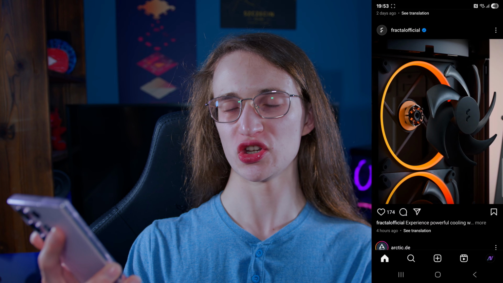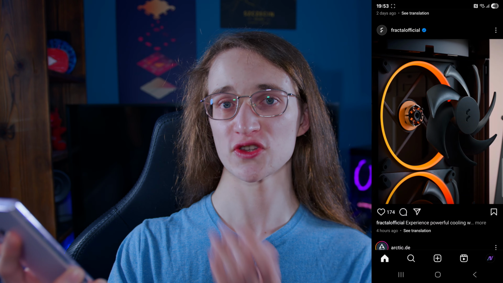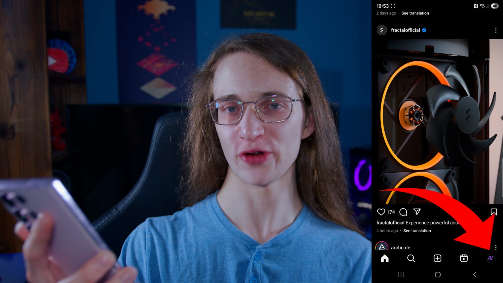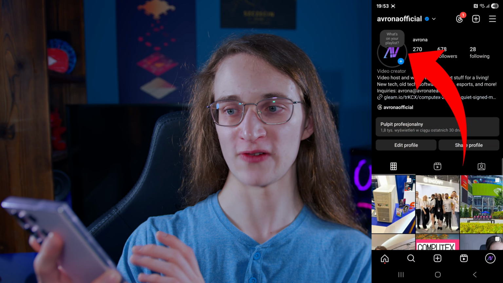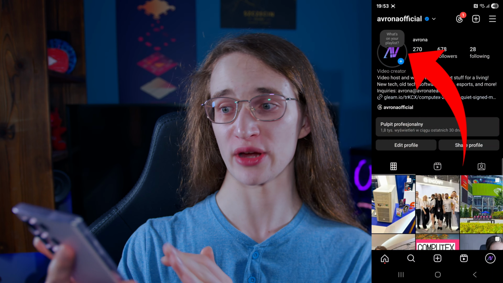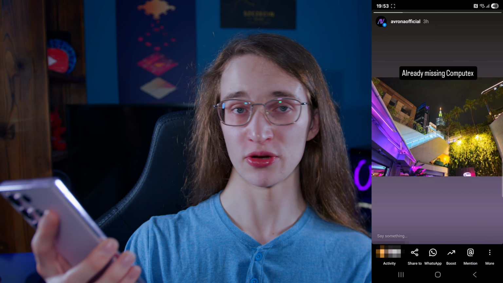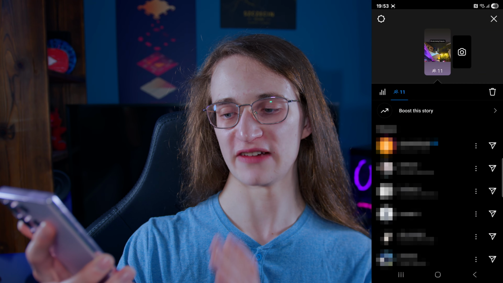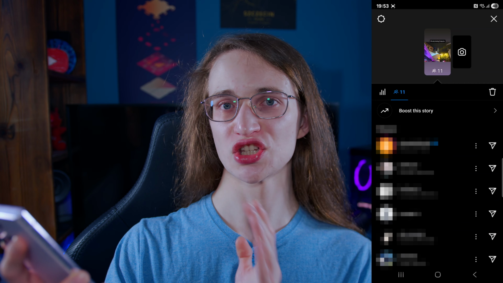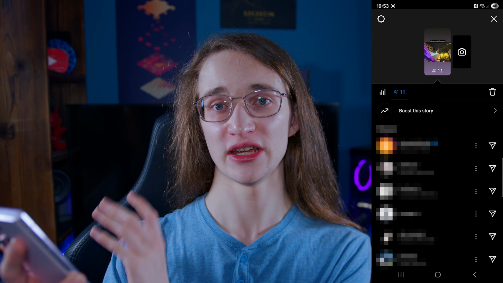First and foremost, what you want to do is go into your profile, so we can do that by just tapping on your profile picture in the bottom right. Then once you're there, you want to tap once again your profile picture, this time the much bigger one near the top of the screen. Then once you're there, you want to go into activity for the given story, and you'll see a list of everyone who has seen it yet again, just like on the desktop version. And once again, you can see a specific view count and who has exactly seen it for every single story currently active on your profile in the same way.